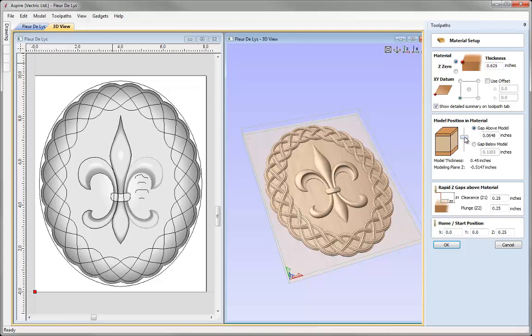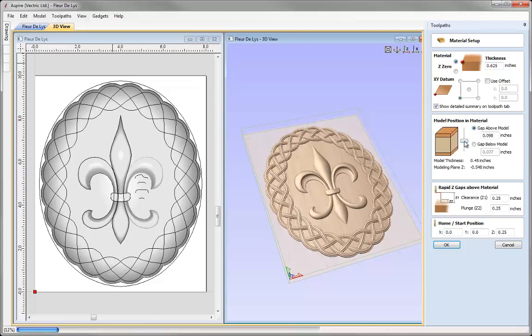Here I could just simply use the slider to position that where I'd like that within my material block, or if I wanted to be a bit more precise I could type in specific values. For instance, I'd like to have a gap above the model of 0.05, so I could just type that in and then it will automatically update the gap below, so we can see that we're going to have an 1/8 of an inch material as stock below our model.